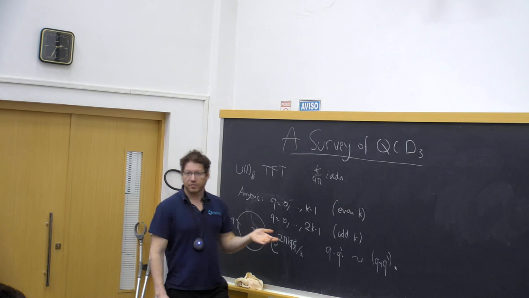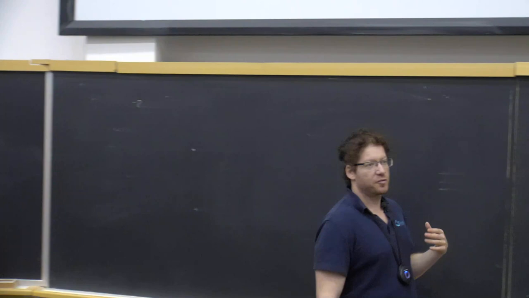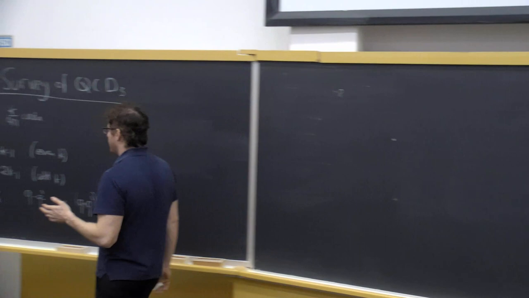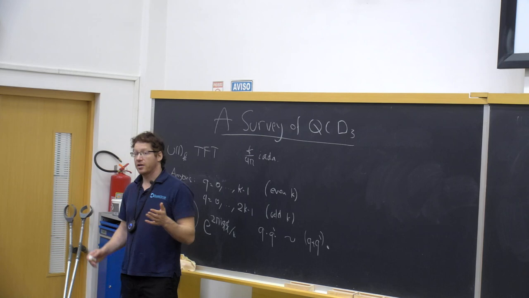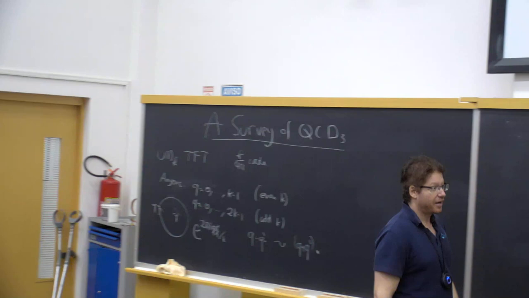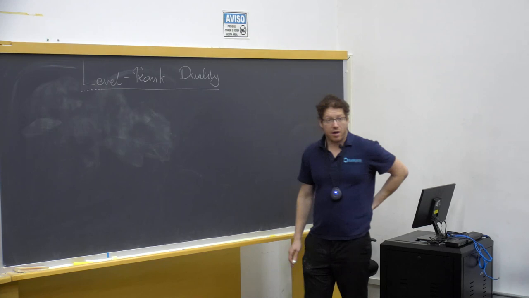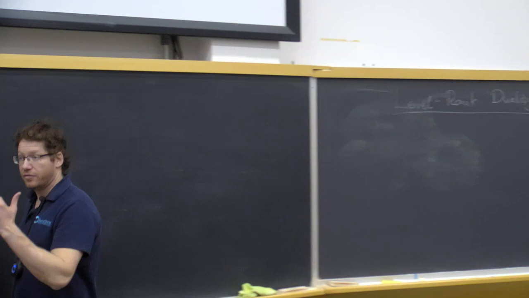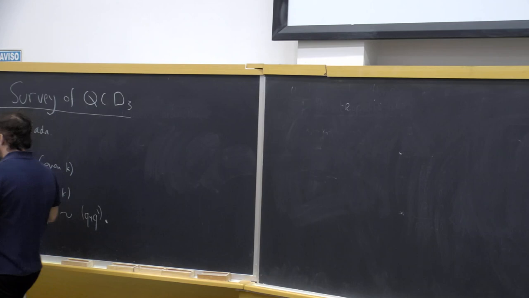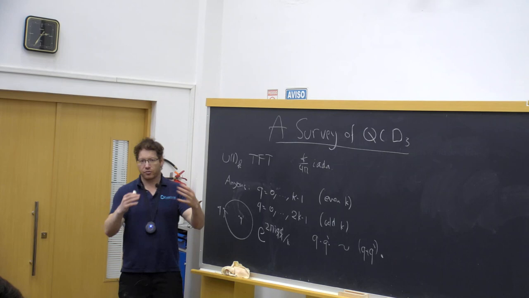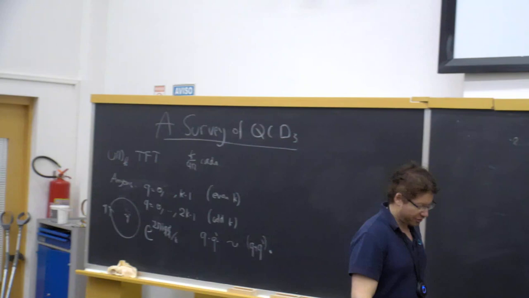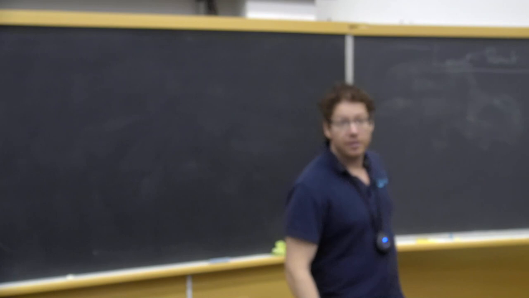So before we study the dynamics of QCD in three dimensions, we have to prepare ourselves and learn the few basic facts about these non-abelian theories of anions, because this is going to be crucial for the discussion of the second quantized theory, as you may anticipate. So I'll start by telling you a few of the most important facts about the non-abelian theories, and most notably, the idea of level-rank duality, which is a mathematically correct and rigorous statement that I'll review now. And then once we understand the non-abelian anions, we'll make the anions dynamical, as we did in the abelian case, by introducing matter fields that could become light, and they would fluctuate, and then we'll have a very interesting discussion about the dynamics of these theories, including generalizations of the fermion-boson duality that we encountered yesterday to the non-abelian case.